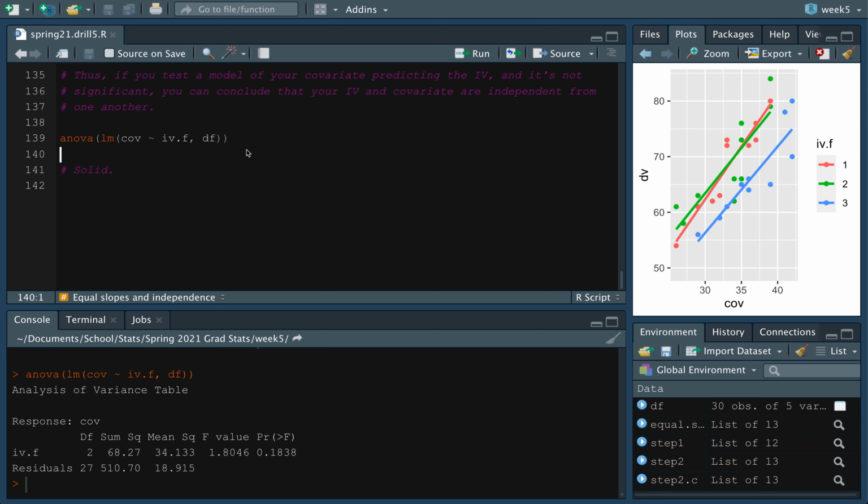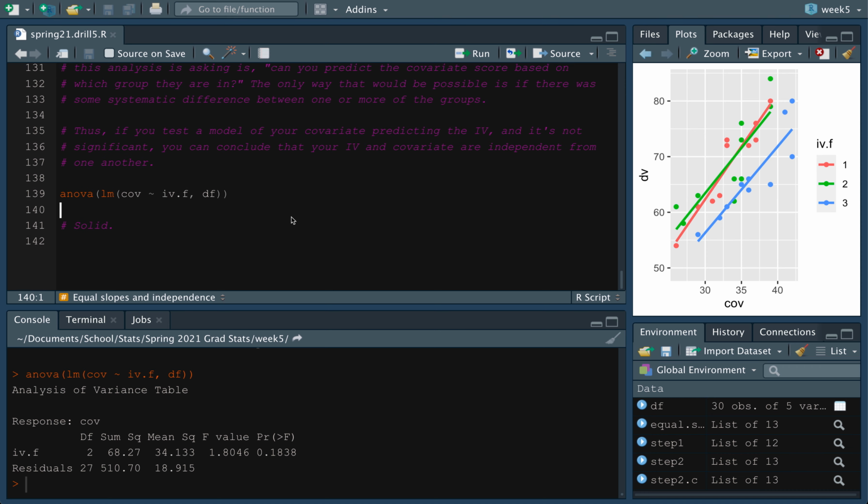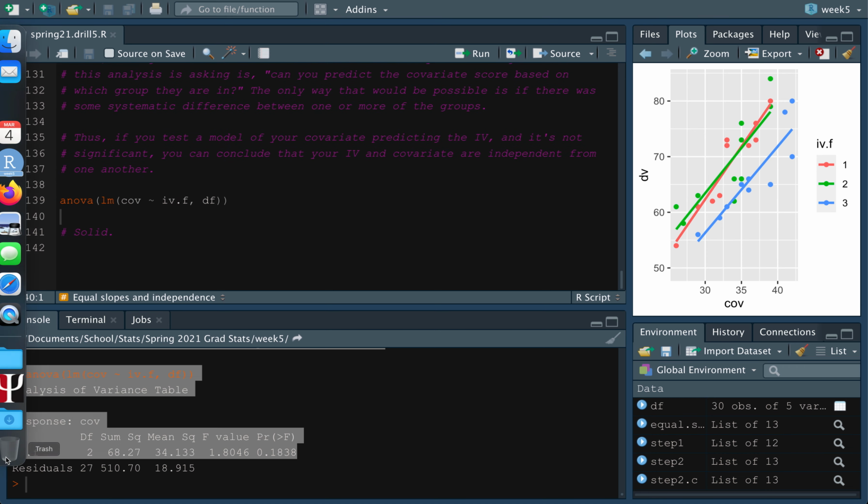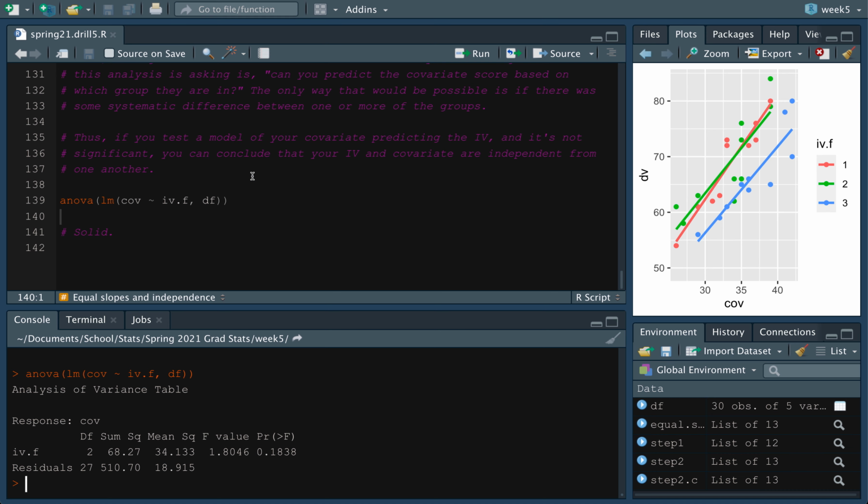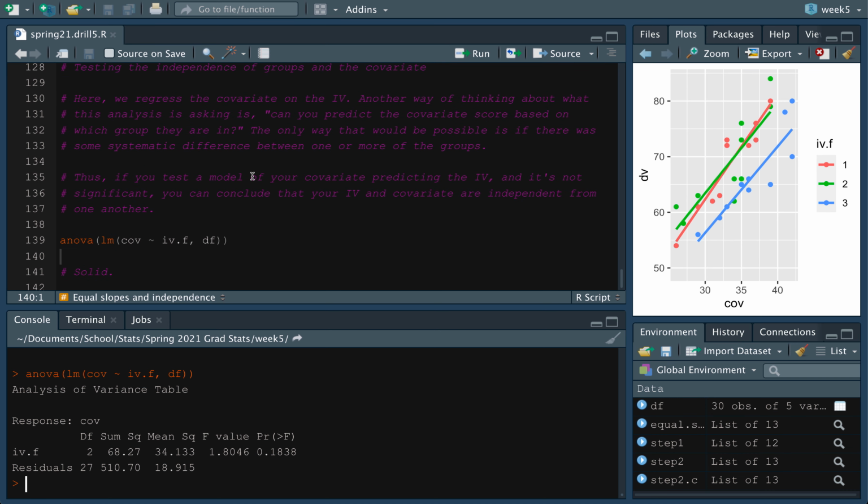But if it wasn't for random assignment, if people were able to self-select into one group or the other, then you couldn't necessarily make that assumption. Maybe liberals wanted to be over in this group for a specific reason and conservatives were drawn to this other group for some other reason. And so, again, all you have to do here is regress that covariate on your factor, and if it's not significant, then at least you're good there. These two things are unrelated enough to not be a concern.